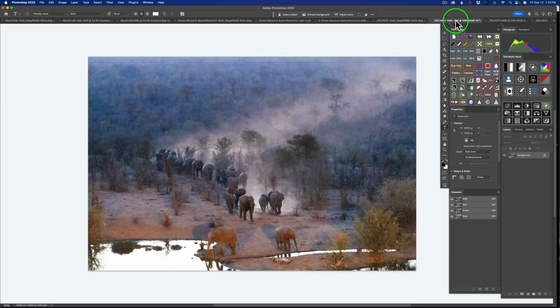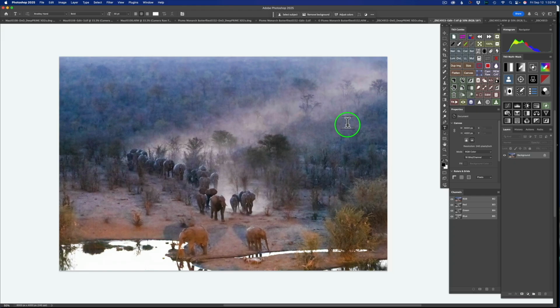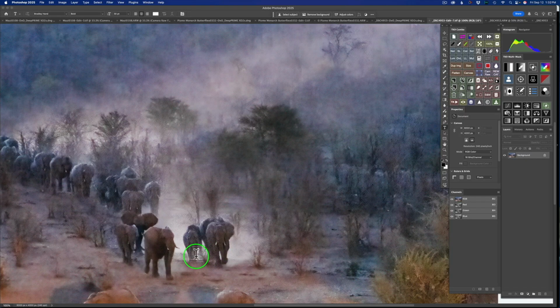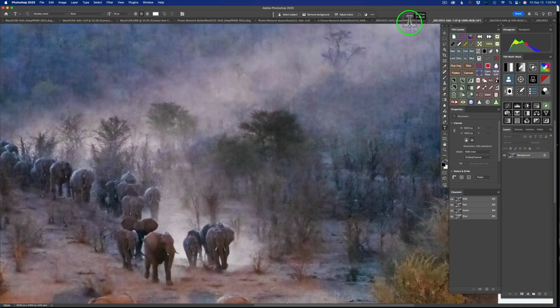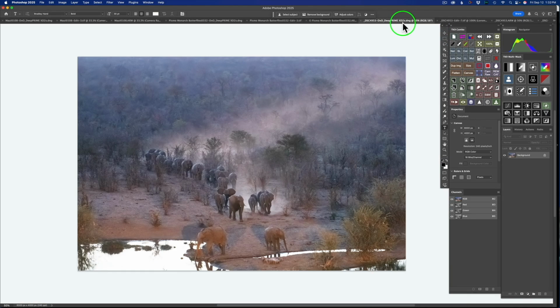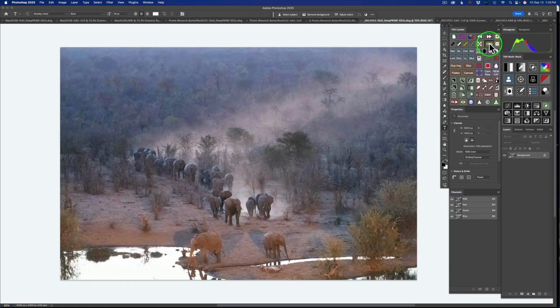Okay, so let's click over here and see how Photo AI did. And I'm not seeing quite as good of removal, especially here in the elephants. Let's jump back over here to Deep Prime. And let's take that up to 100%.